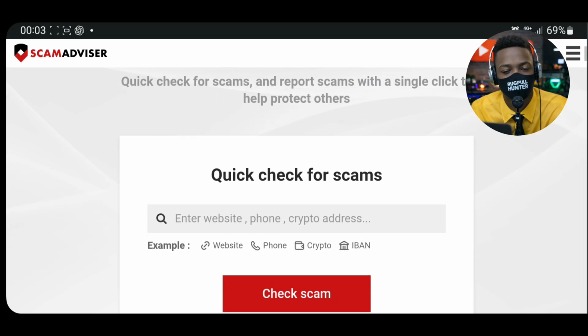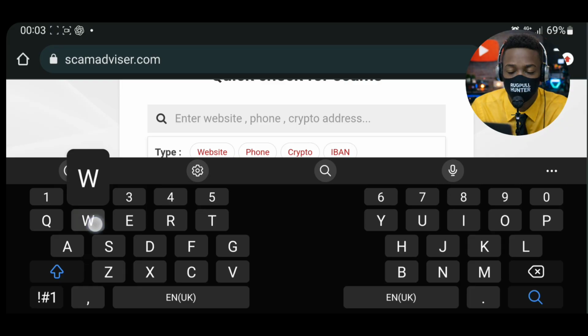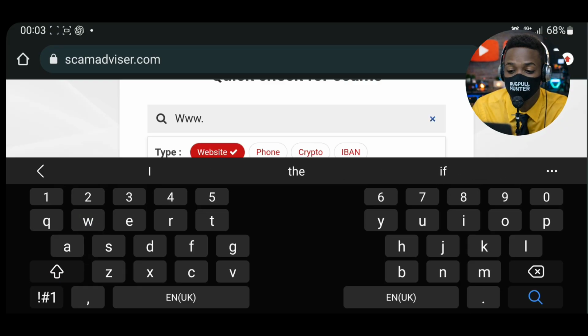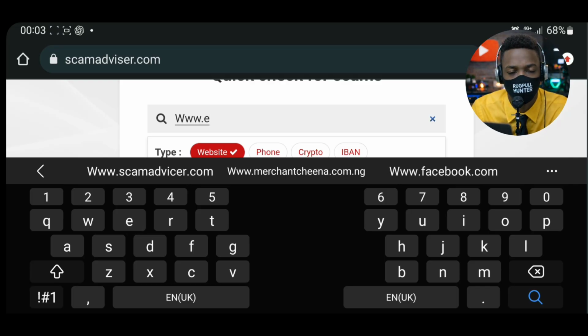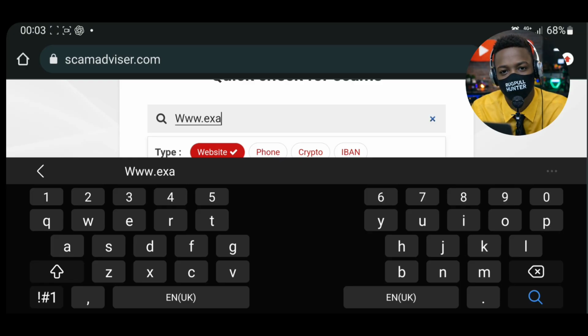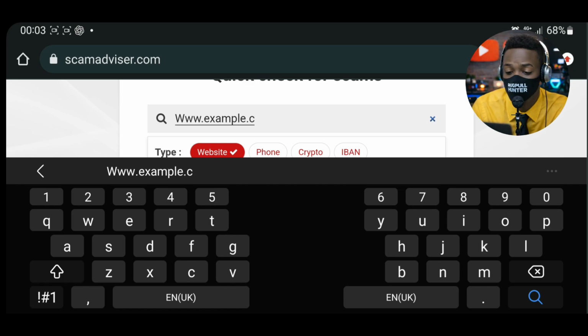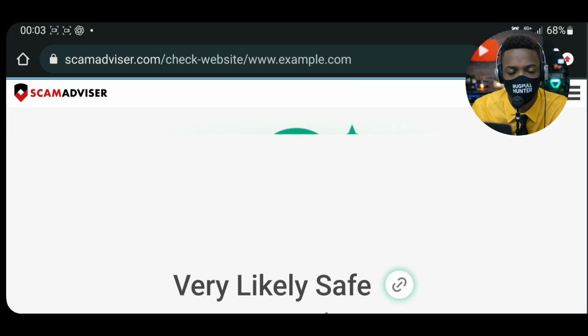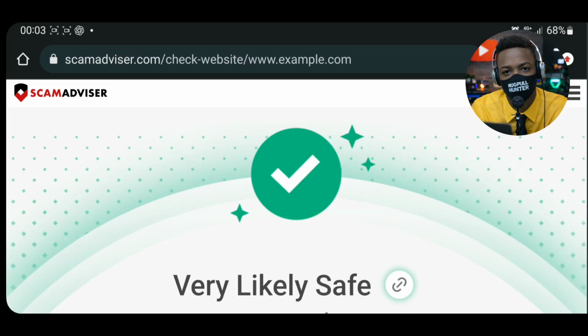Any site you want to put here, it will work. Let's say www.example.com. Without that, we just click on search and wait for some time.